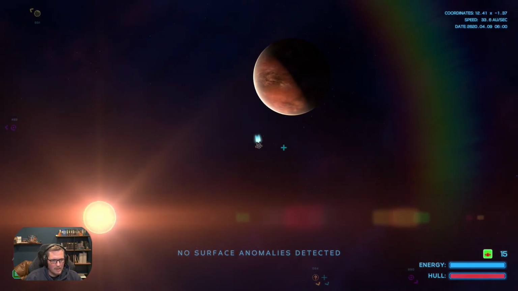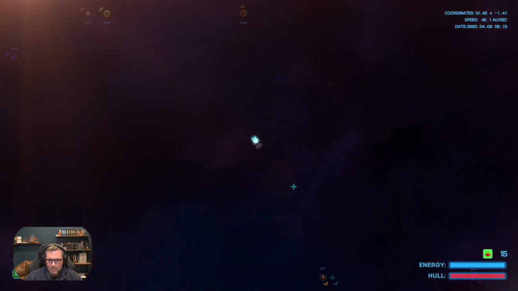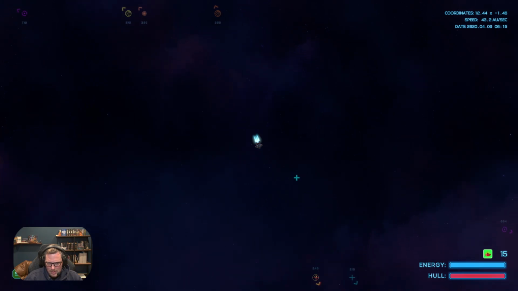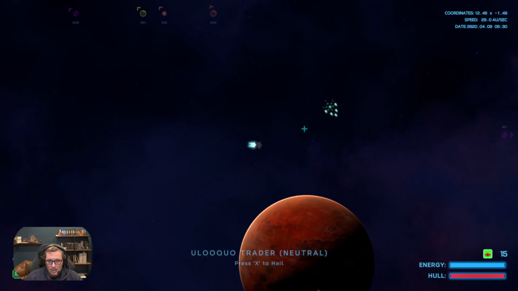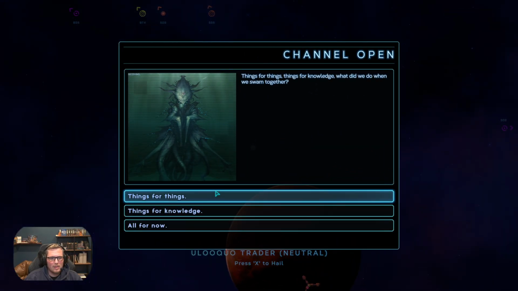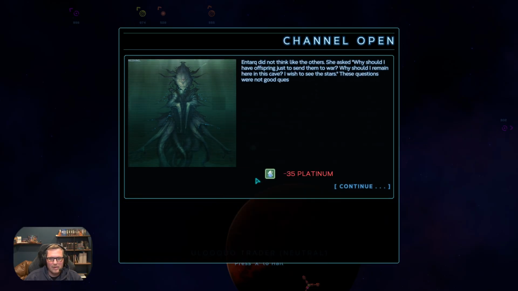Cool. That looks like a normal star. Oh, we have another, possibly friendly ship. But there's also an enemy. Seeing that correctly? Oh, one of those. Thanks for the knowledge. We can do the smaller one for 35.